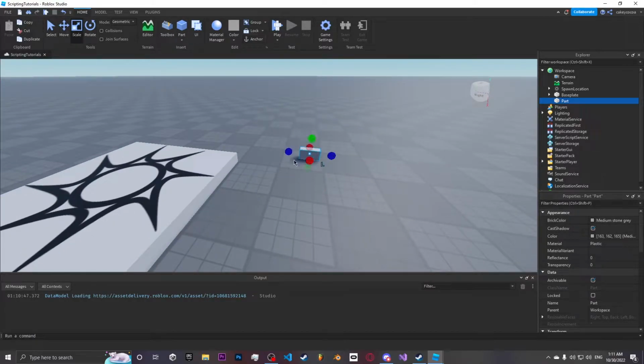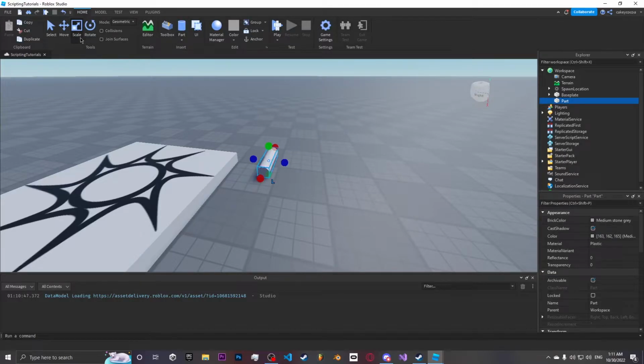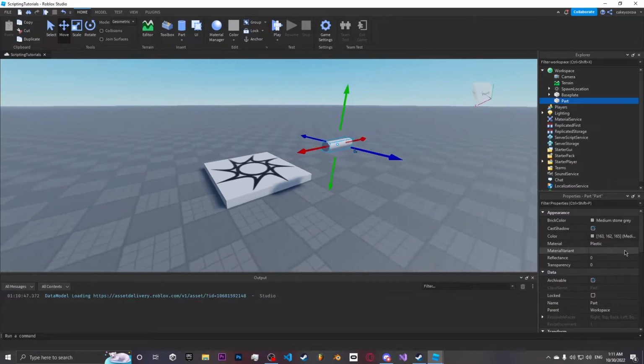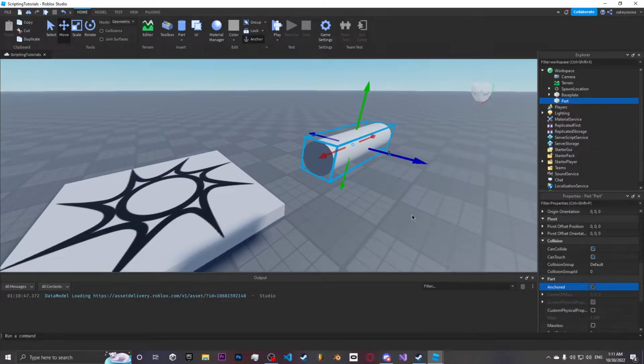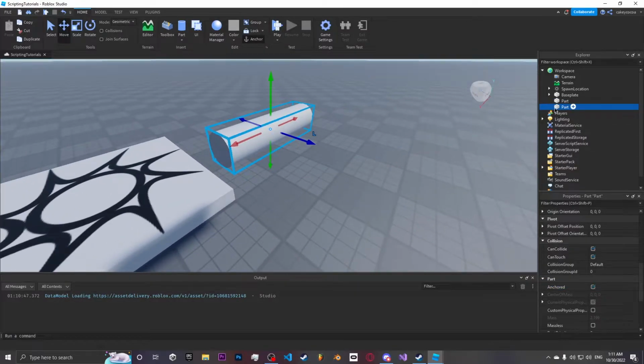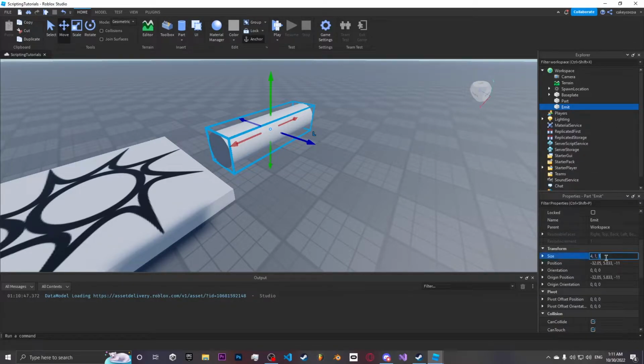I'm just gonna make a laser for the simplicity of it. Anchors. There we go. Copy the exact path. I'm just gonna call it emit, and make the size smaller, 0.25 by 0.25.